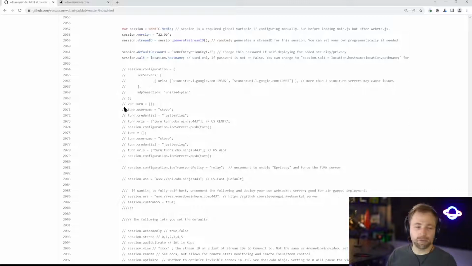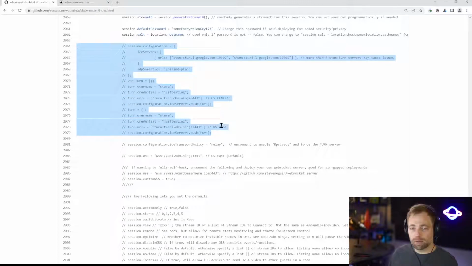If you want to use a third-party provider, you can also add code to specify your own turn servers and your own credentials here as well. That's more for advanced users. I'll probably do another video explaining how to do turn server setup. But just for reference, a basic turn server can be set up in this section.